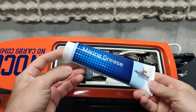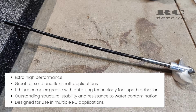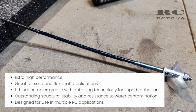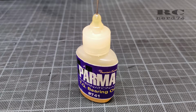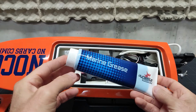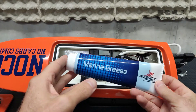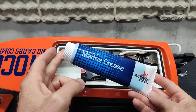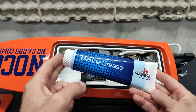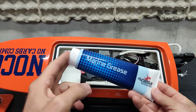Then I got the Dynamite Marine Grease, which is really a great solution to grease your flex shaft. I wanted to change to this grease in the first place because this grease solution is environmentally friendly in comparison to the bearing oil I used in the past. So it really makes sense, and I highly recommend to use this marine grease or something similar which has the same effect on the environment. And for me it was really interesting to do some test runs to compare the speed with the bearing oil and the marine grease to see which solution is faster.